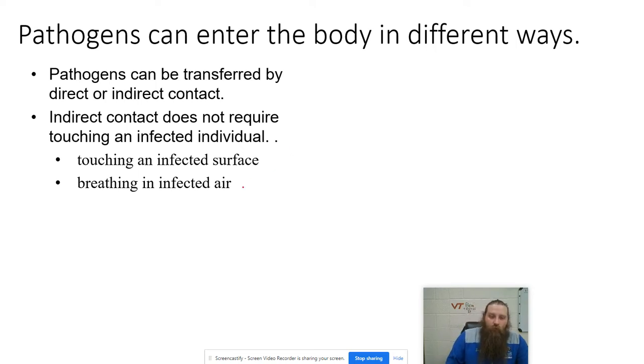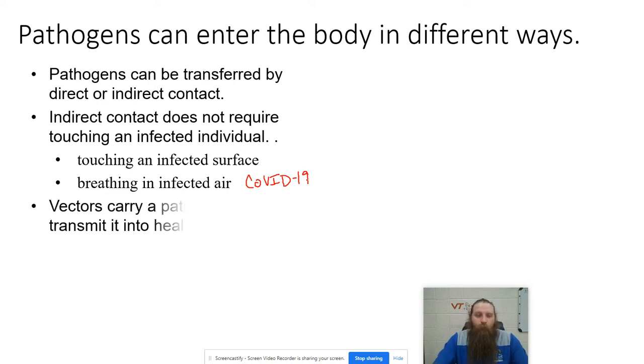So this is actually relevant to us today, right? Because COVID-19 is a virus that is passed through respiratory droplets. And so one of the reasons that the CDC recommends that we wear masks is because it lessens the distance that our respiratory droplets go when we breathe out. I read a study that said that 5 minutes of talking puts out the same number of respiratory droplets as one cough. So it's important that in the event that there is something that is airborne, right, that we try to avoid breathing in that infected air.